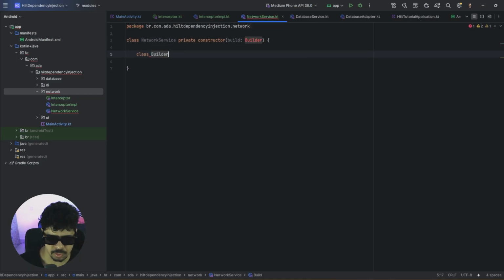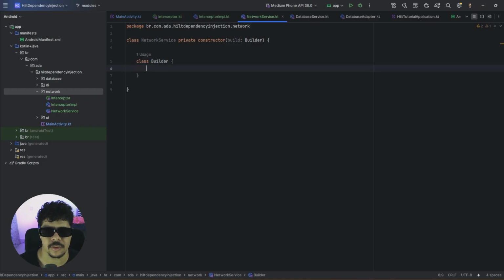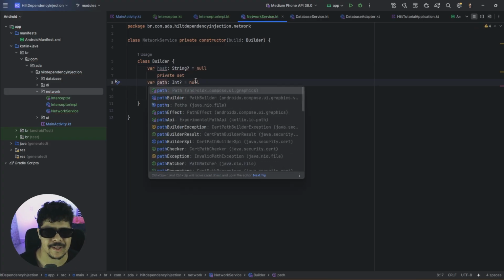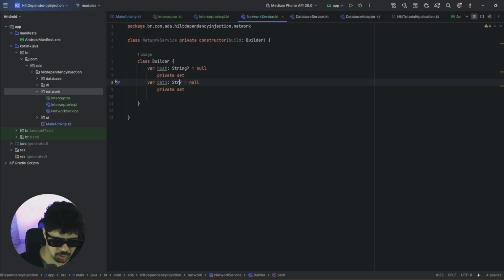Class Builder, like this. You can see it's not an error anymore, and here you can create variables. First, host will be a string, a nullable one. You can set this to null, and we can have a private set for this. Here we can create a path, which will be a string.